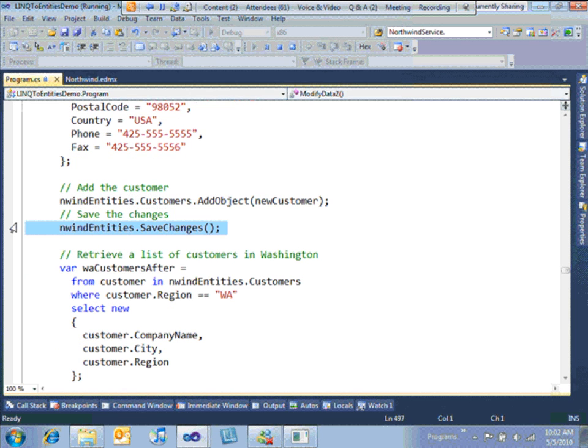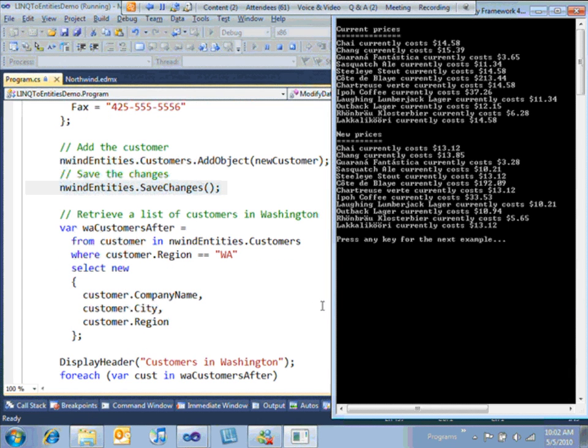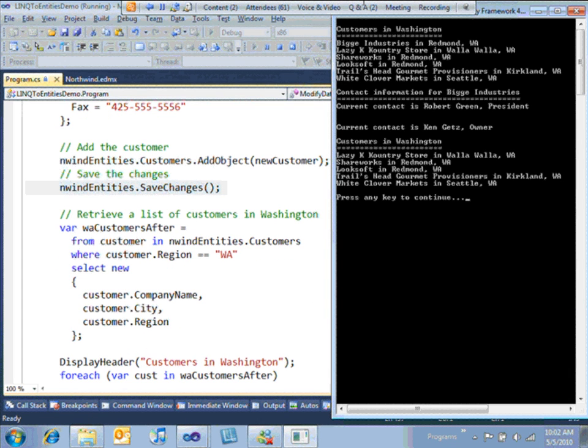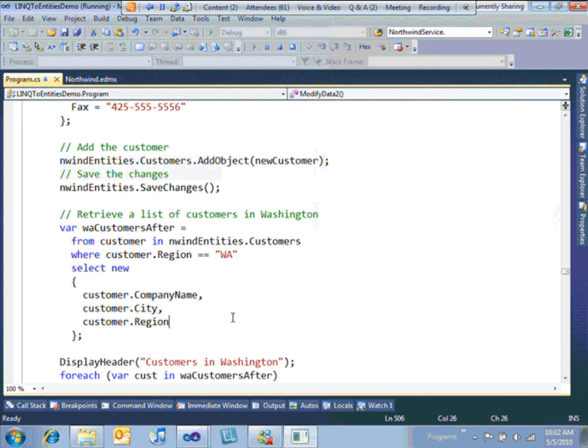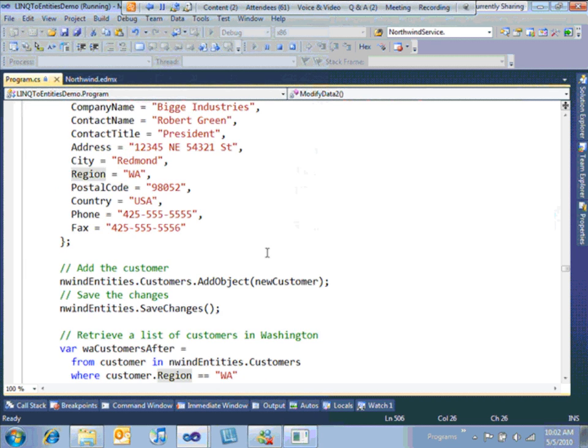When I call SaveChanges, then that will be sent back to the database, which will do the usual insert. Okay, so at that point, I now have Big Industries in the database. I've gone back to the database here and retrieved customers, and you can see that Big Industries is there with me as the president.